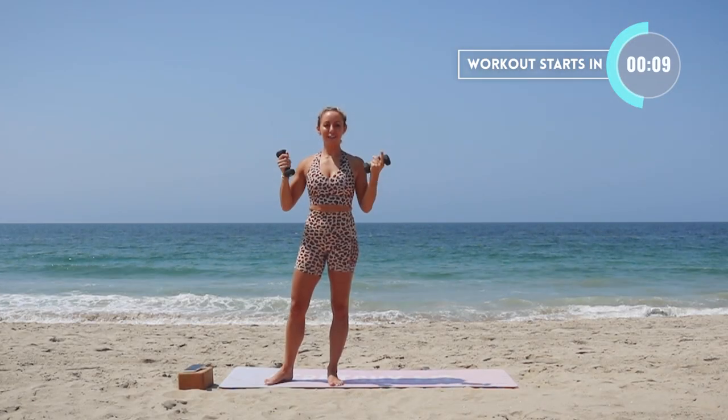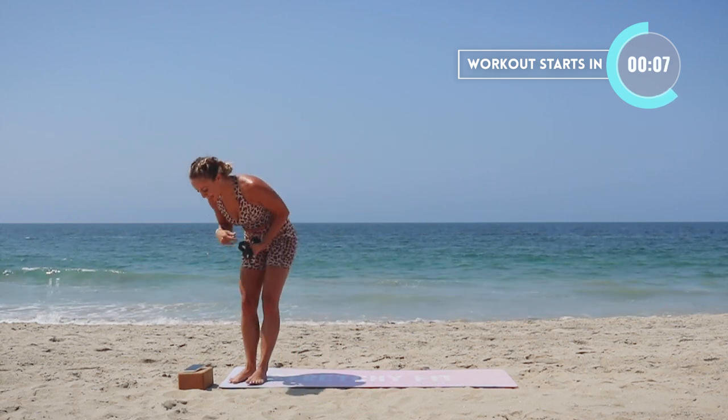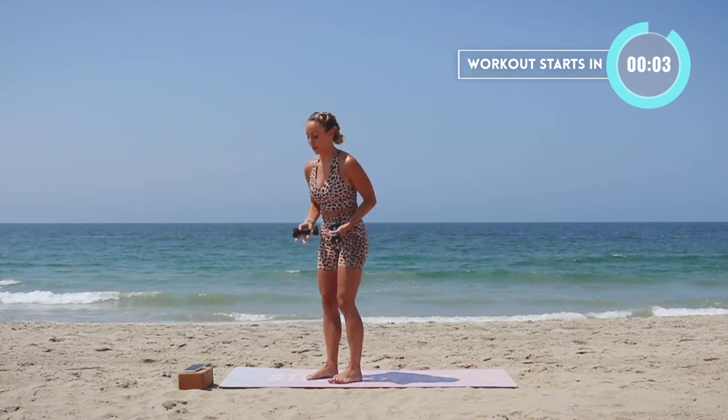All right, get those hand weights. I'm using a 3-pound weight, and let's go ahead and get started. You don't need a yoga block, that's just for my phone.